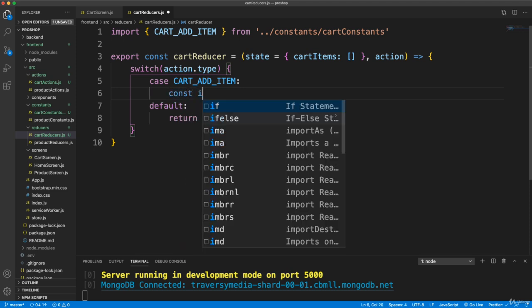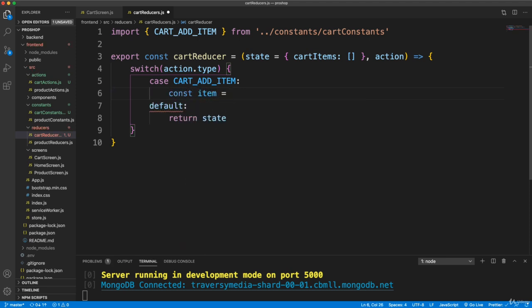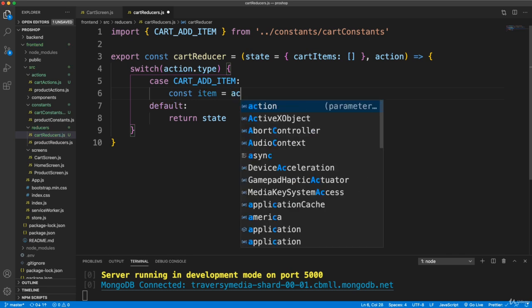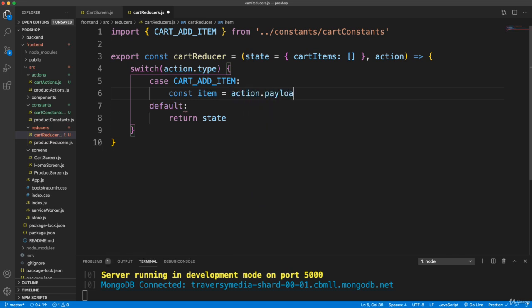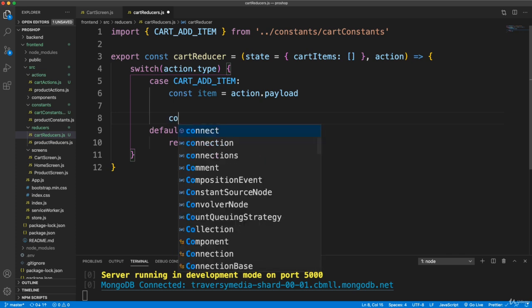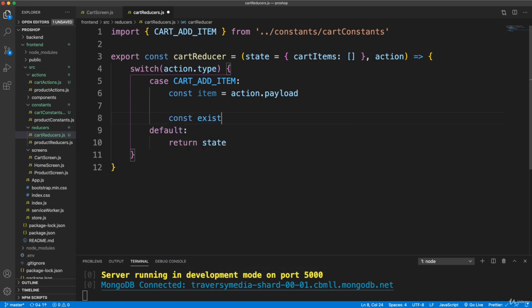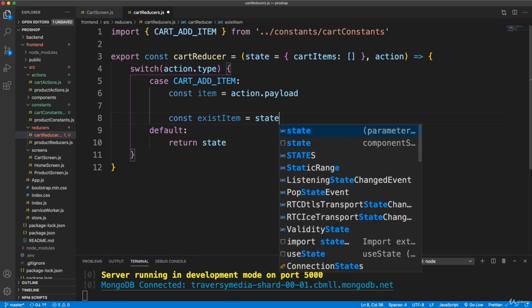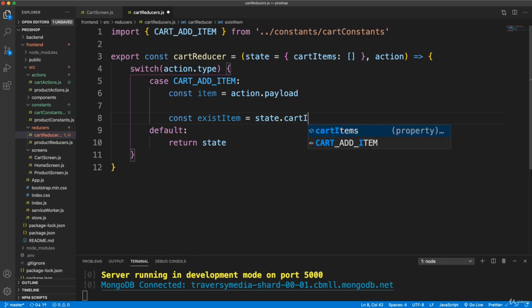So I'm going to put the payload in a variable called item. So let's say action.payload. So we'll set that. And then let's find if it exists. So we'll create a variable called existItem, and we can get from our state.cartItems I want to find. Now what we get passed in this payload, there's going to be a bunch of stuff that has to do with the product.